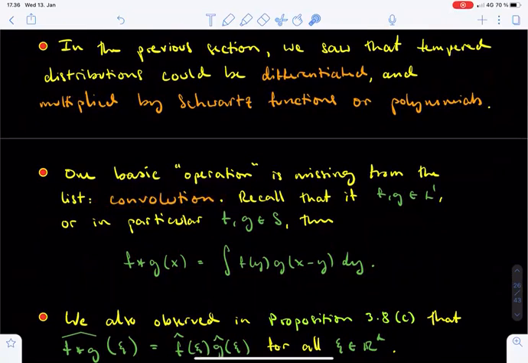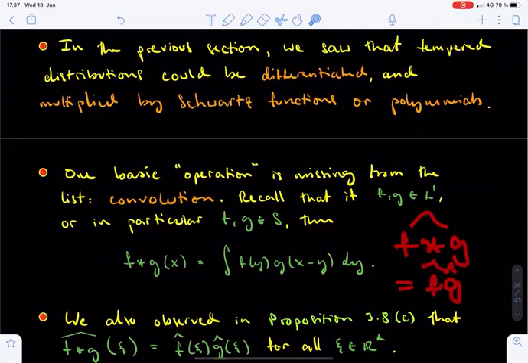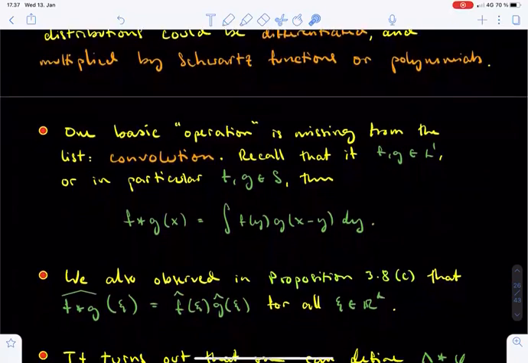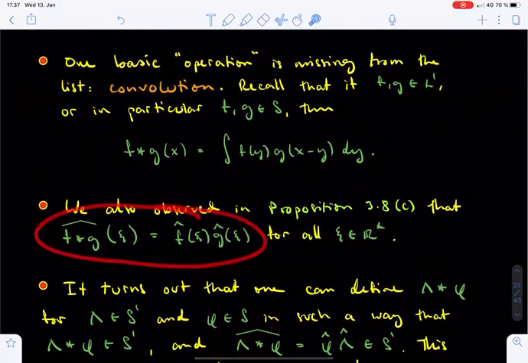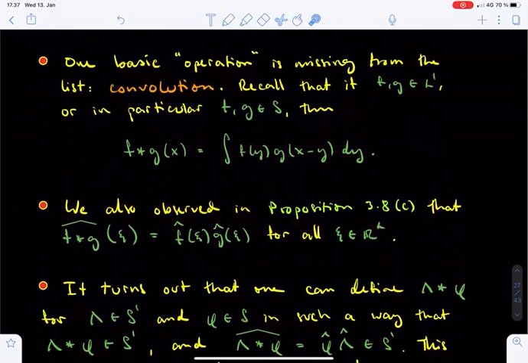Can tempered distributions be convolved? This might sound like an incredibly dry and academic question when you first hear it, but this impression just couldn't be further from the truth. The fact that the Fourier transform turns convolutions into products is one of the most useful properties of the Fourier transform in real applications. We have seen that this formula is true for Schwarz functions in proposition 3.8, and now we would like to extend it to tempered distributions if possible.